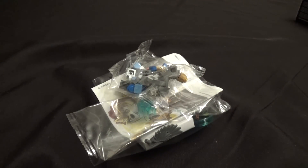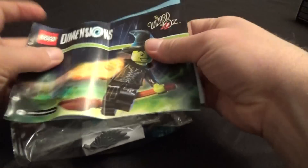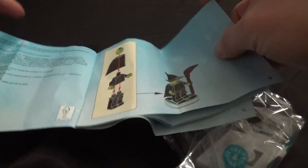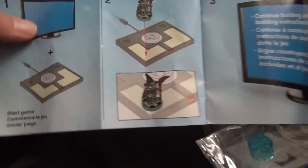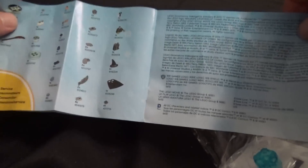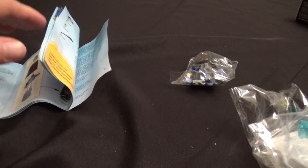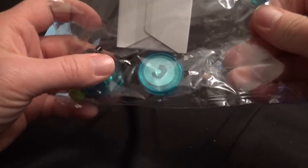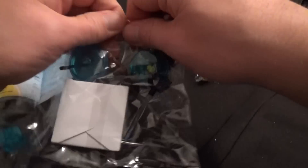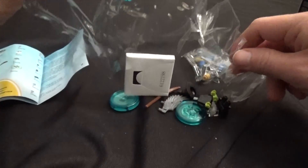There's more LEGO pieces and parts in there. Now, I have the winged monkey instructions pulled up on my phone because one of the lame things — as awesome as LEGO Dimensions is — they don't give you the vehicle instructions in the little instruction booklet here. It just says, put the Wicked Witch on there and start the game and then we'll tell you how to build the winged monkey. So I have it up on my phone. The instructions are 19 steps, so it might take a little while, but we're going to do our best to put it together as quickly as possible.